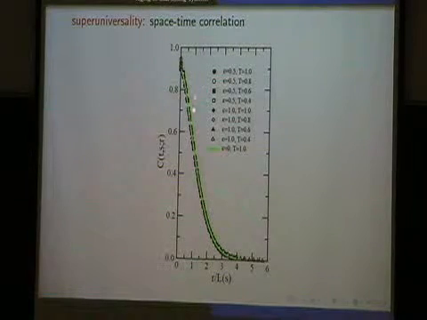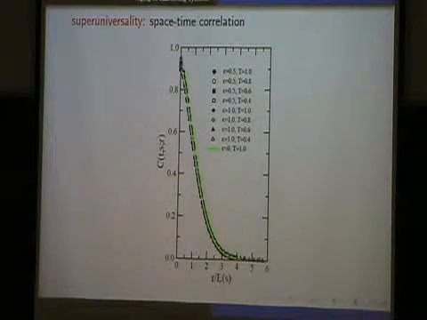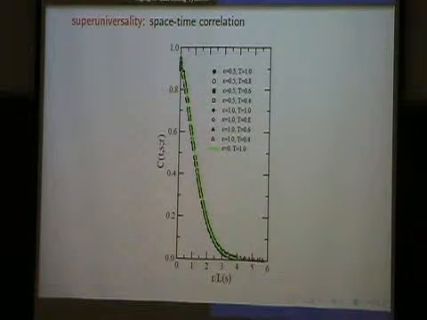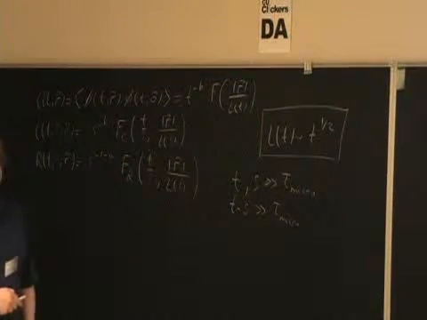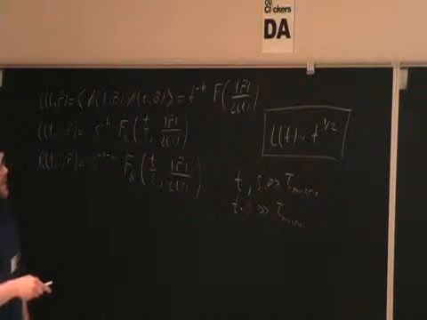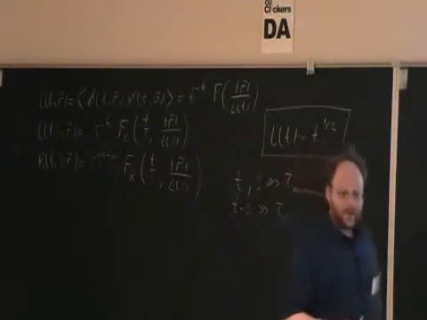Well, in fact, this is not really a new claim. It was already made by Alan Bray and a co-worker some 20 years ago. In fact, for two years now there are also some exact results where one can show that it is really only this length scale which is of importance in coarsening. And if you express every length in terms of this length scale, then you have a complete data collapse. There are some deviations here, but this is because we need to be in the scaling regime. So we have here something which is super universal.